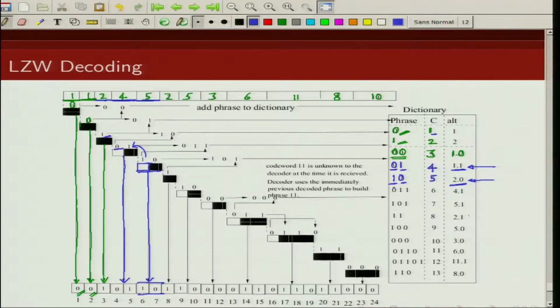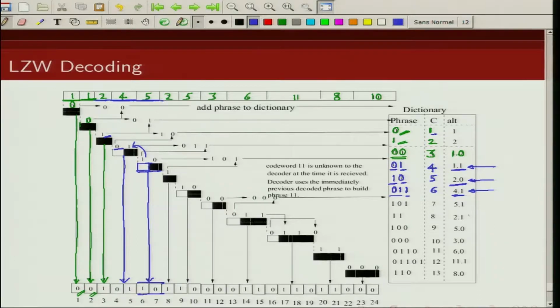So I am going to add this phrase 011 to my dictionary, and this will be my code word number 6. So 011 can be written as 01 concatenated with 1. And what is 01? 01 is my code word number 4. So code word number 4 concatenated with innovation symbol 1. So that is the dictionary entry number 6.